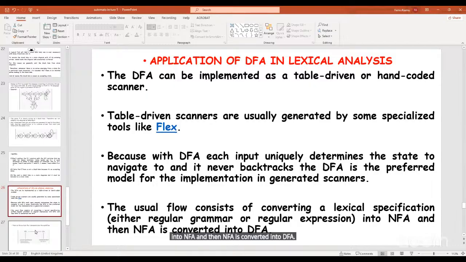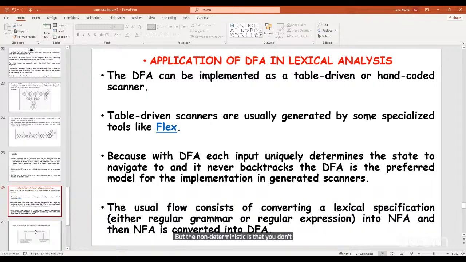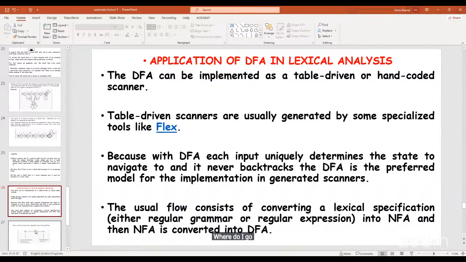Of course, we're going to be looking at what an NFA is, which is a non-deterministic finite state automaton. What we are looking at now is the deterministic finite state automaton. Deterministic in the sense that you take one input and you know the next place you are going. But with non-deterministic, you take one input and the possible set of transitions can be many, so you'll need to guess a lot to say, where do I go from this place?